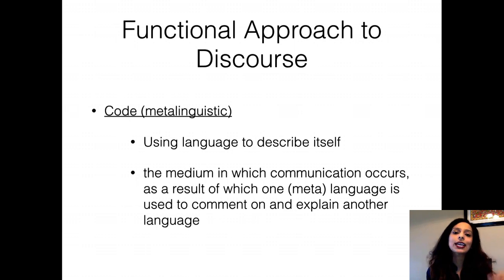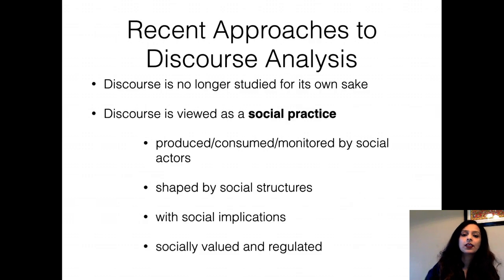And this is when we are using language to talk about language. I am using English as a medium to communicate linguistics to you or teach linguistics to you. And that is what we mean by metalinguistic or code. It's when the medium of communication occurs using language itself, right?